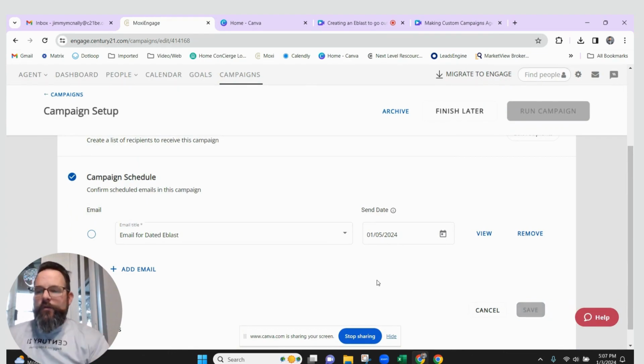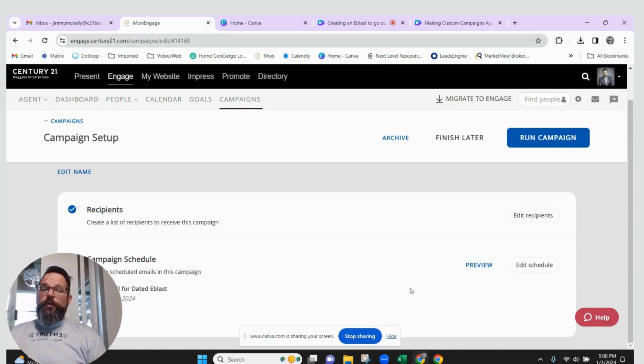So this may take a second for it to upload if I had to change the email for some reason or changing the date. Give this a moment until you actually see the blue save button pop up. It shouldn't take too long when you're doing this. Once this is completed, though, and you click save, we should see the run campaign on the top right here actually pop up. So once this is ready to go in just a moment, I'm going to wait to go through the entire process with you. Like I said, it does take a little bit of time. But it's a nice option if you want to send an email blast or some type of email to a specific group or to everybody that you know at a specific date that you want them to.